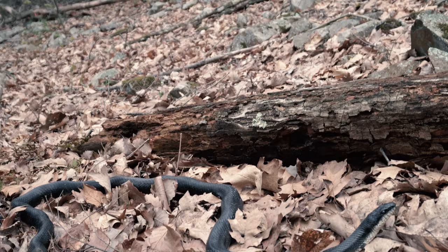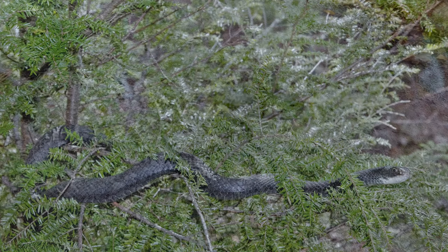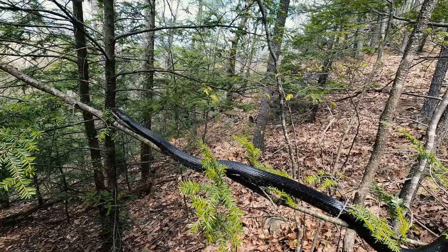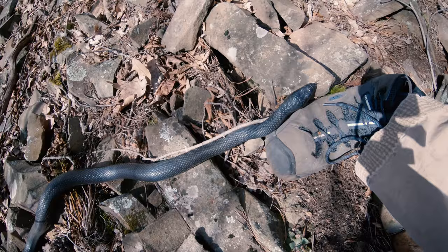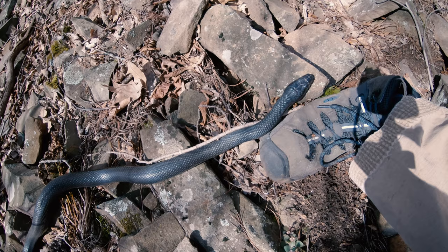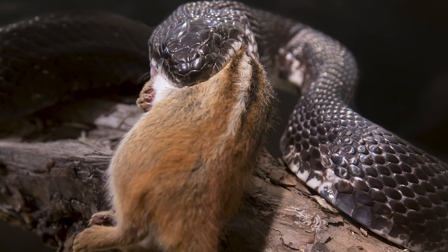The eastern black rat snake, which can attain a length of six feet or more, is not only the largest snake that can be found denning with timber rattlesnakes in the northeast, but one of the largest in the country. All snakes in the northeast exhibit varying degrees of arboreal behavior, but for the black rat snake it can be a way of life — often spending days at a time during the summer up in trees, hiding from predators while hunting prey such as squirrels, birds, and their eggs. These large snakes subdue and kill their prey through constriction before swallowing them whole. Black rat snakes are egg layers, depositing their clutches in a humid subsurface nest chamber.